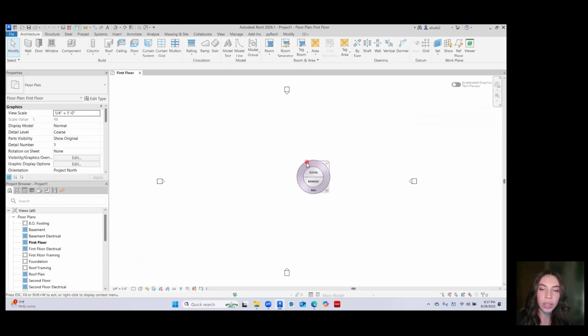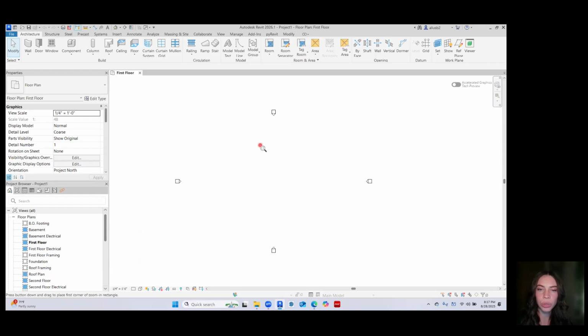When you want to get out of a command, you'll click escape, and that will get you out of a command. Now you can do those same things with your mouse, so you can zoom in and out with your track scroller, and then you can press down on your scroller to pan. So that's another way to do that.